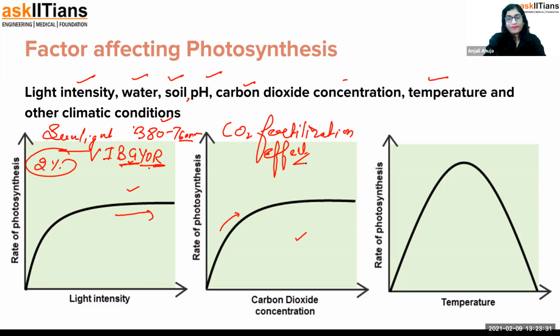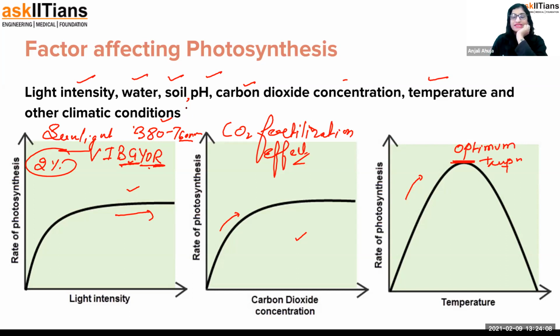Okay, so the next factor is temperature. Obviously, when the temperature keeps going up and up, all the molecules are going to disintegrate, because they also require a proper temperature. With increasing temperature, the rate of photosynthesis increases, but at a particular temperature, maximum photosynthesis happens. We call it the optimum temperature. And then it falls down, even if the temperature keeps on increasing. The point is that a particular temperature is required for photosynthesis. Now, guys, I suppose that is clear to you. These are all the factors that are needed.